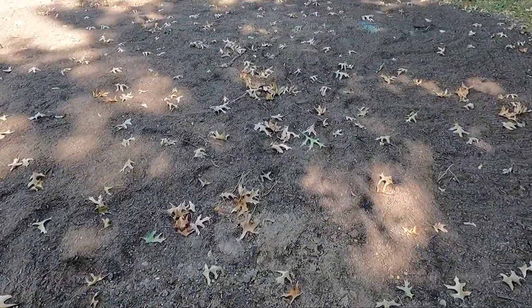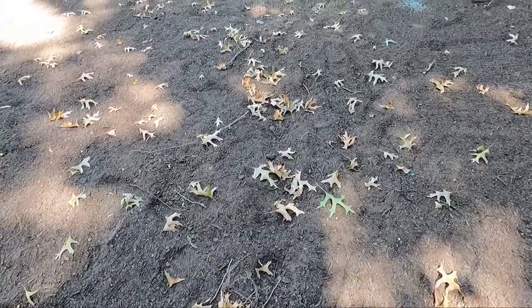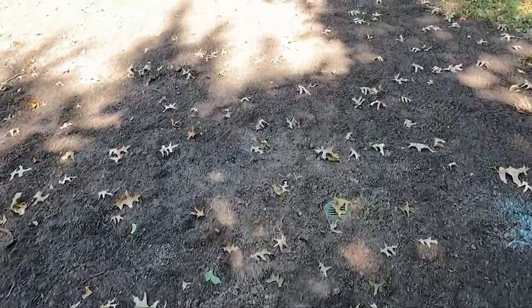The leaves are falling already. It's only August. And there's another one.